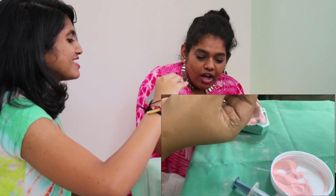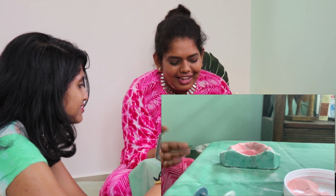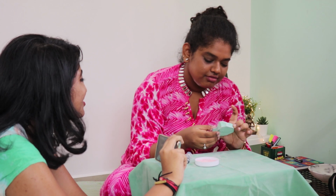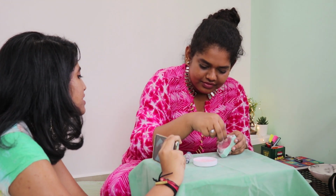Oh my god, it's stuck. Yeah, it's stuck. That happens. I'm sure abroad there are people who don't do this by hand. It's more difficult for you because you're doing it with the hand.